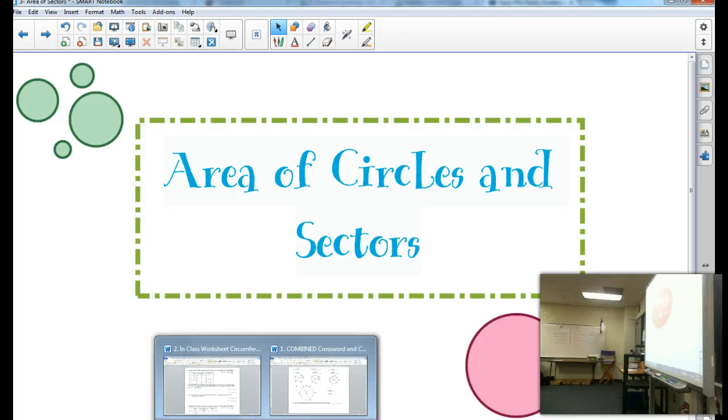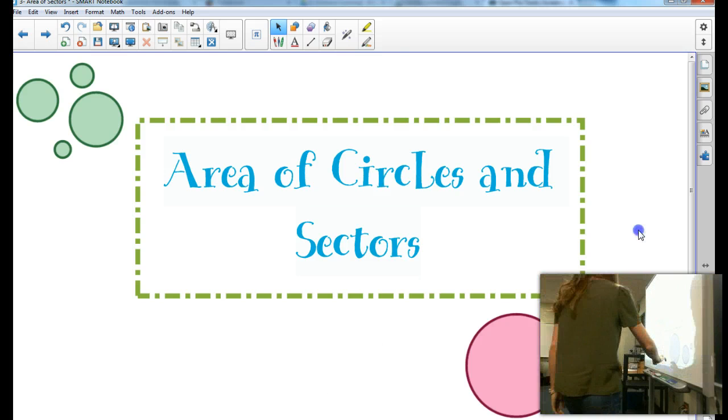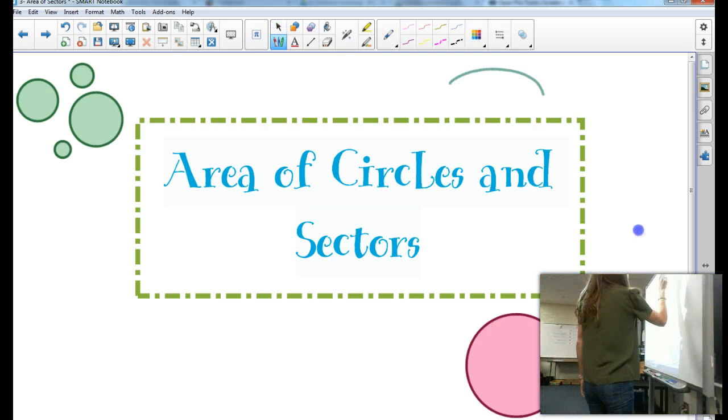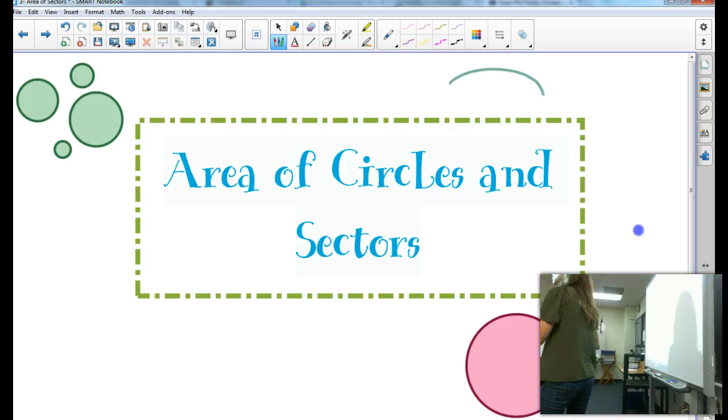So today we're going to go from what we did yesterday, Dimitri, which was 1D. When we found the length of a curve, which is one-dimensional. So we're going to go from 1D, like finding the length of that curve, to 2D, finding the area of a sector. Does anyone know what a sector looks like? Like this?